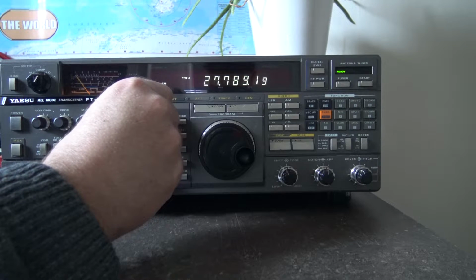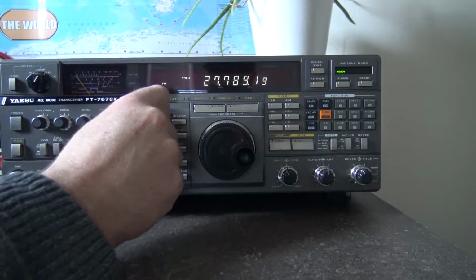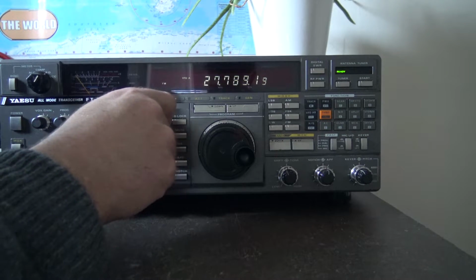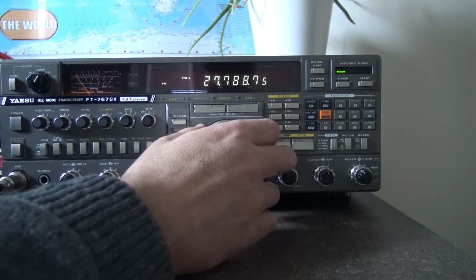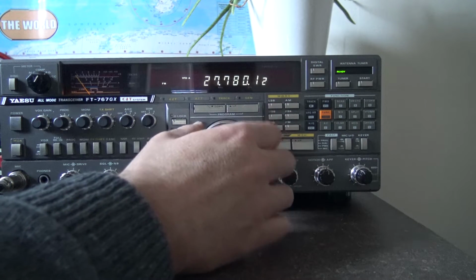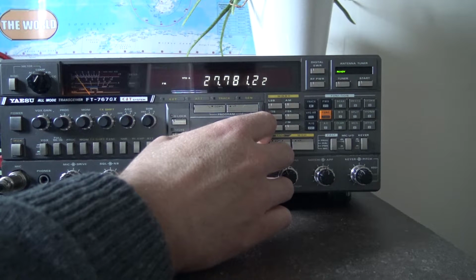Oh, I found a dim, by the way. That's dim off. That's dim number 1. That's dim number 2, all the way down. I like it on number 1. Anyway, 27781. 25.